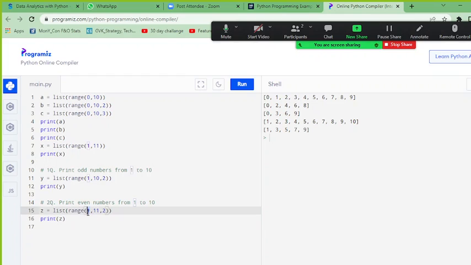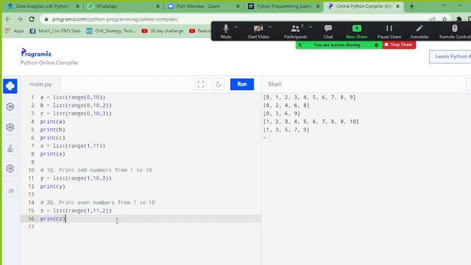So it will start at 1 and it will increment by 2 every time, I think. Wait a minute, I'm thinking. If there are three numbers, it will avoid the second index. 0, 1, 2.